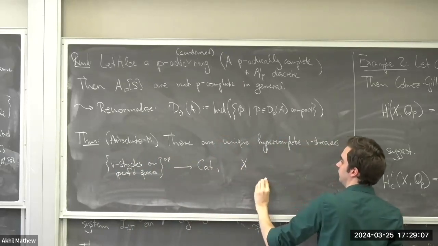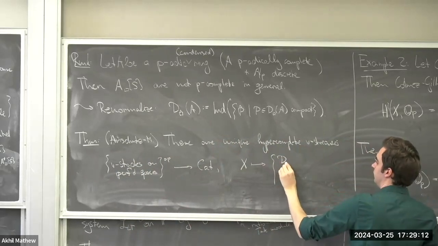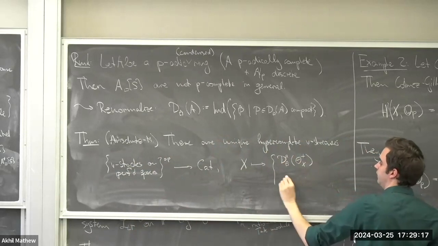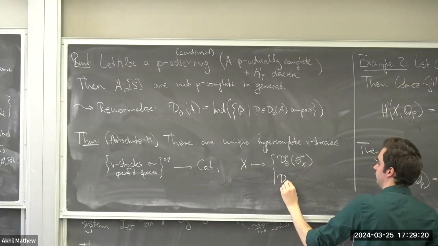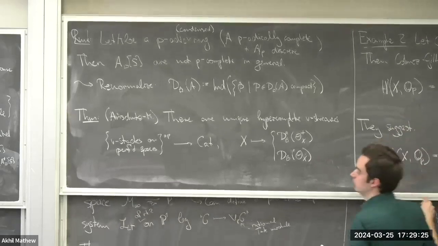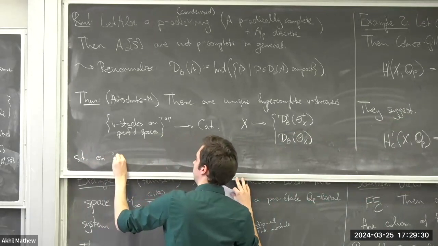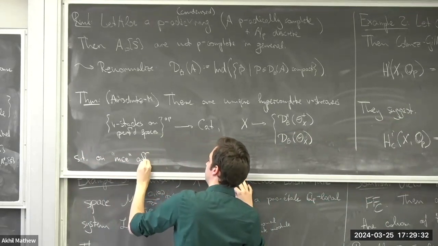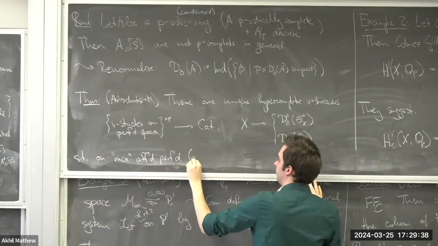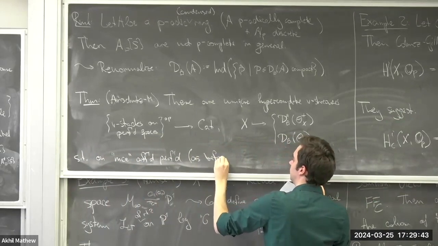Sending such a V-stack to, well, now I have two, I claim. So the first one is the version with OX plus, and the second is the version with OX. And they are uniquely determined, such that nice, factory. And by nice, I mean exactly the same condition as before, the same condition which also worked on P.